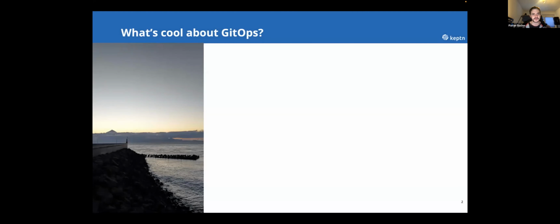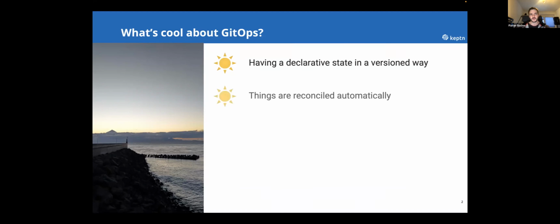So I don't think I need to sell GitOps to any of you, but maybe a couple of highlights that we found are really cool about GitOps and why we think it's the way to go. First of all, it's nice to have a declarative state in a versioned way, with all the Kubernetes manifests living in a GitOps repository, which represent a clear description of how you want your application to look.